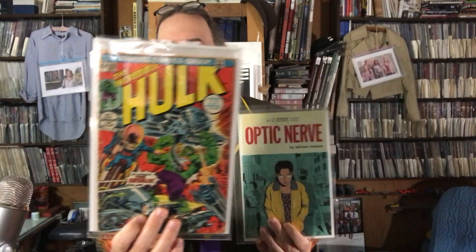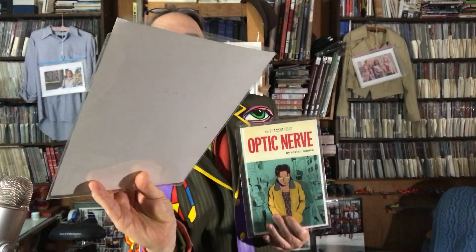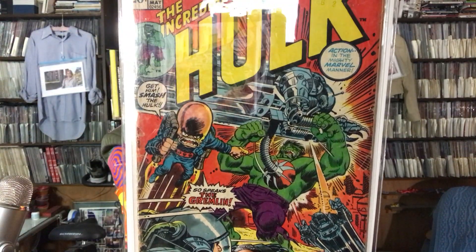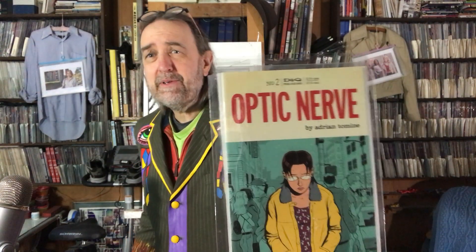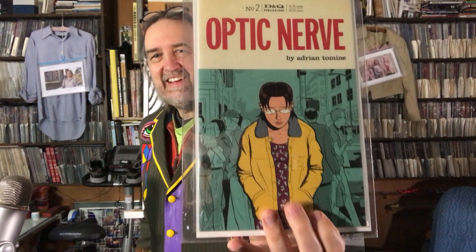Let's see six comics this week — four from my pull list, two off the shelf. But first, I think I forgot to show last week's comics that were sitting on top of the printer. We've got a Hulk — number 163 — that's a Herb Trimpe cover, pencils and inks by Herb. Pretty neat one, a little before my time, so it was a back issue to me. And this is Optic Nerve number two — Adrian Tomine, I think that's how you say his last name. This is an indie comic from the 90s. I had those out on top of my printer looking at them all week.